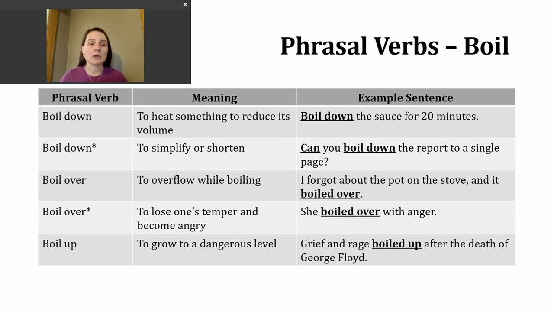The last phrasal verb we're going to look at today is boil up, and it means to grow to a dangerous level. And this is actually a phrasal verb I have heard in news reports and seen in newspaper articles over the last few weeks. So I'm borrowing a sentence from one of those articles. Grief and rage boiled up after the death of George Floyd. So again, that idea of grief and rage rising to a dangerous level.